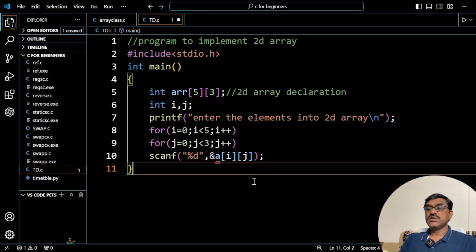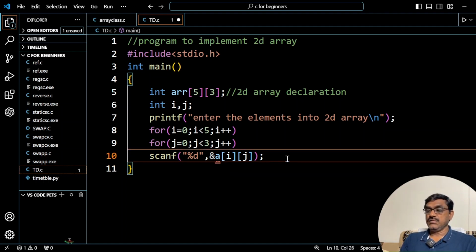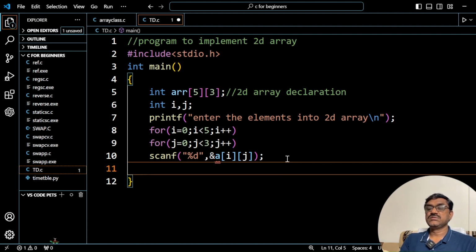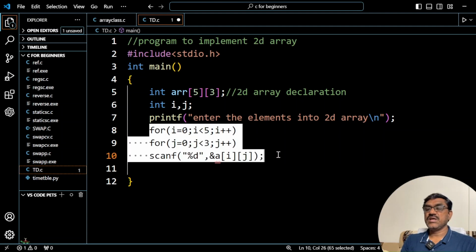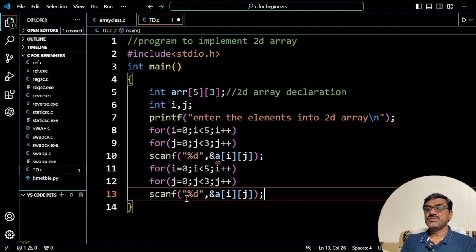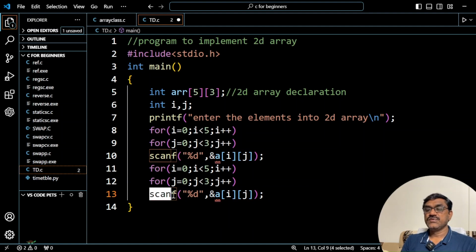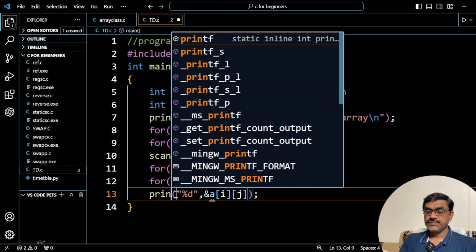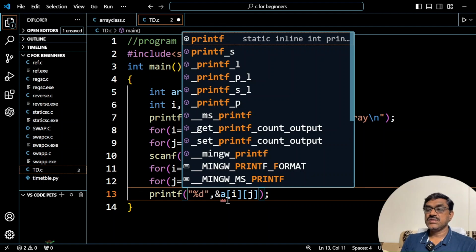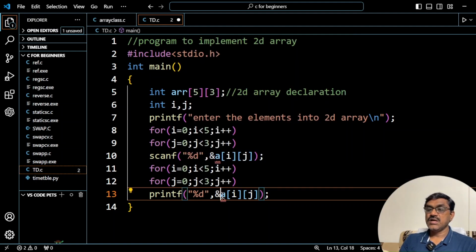Right, after this, if you want to print the same elements, just after reading, what you do is just copy the same code and paste it here, but instead of scanf, you write printf percentage d, and don't write ampersand. Why?